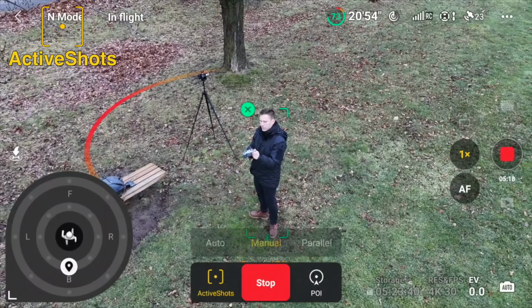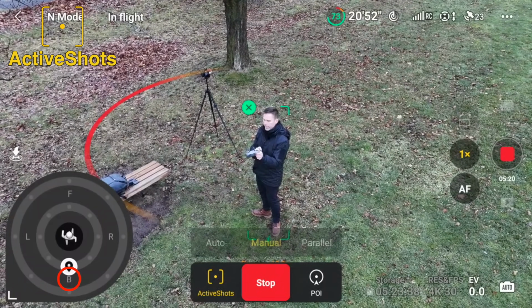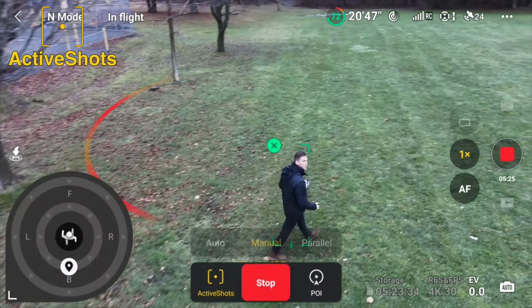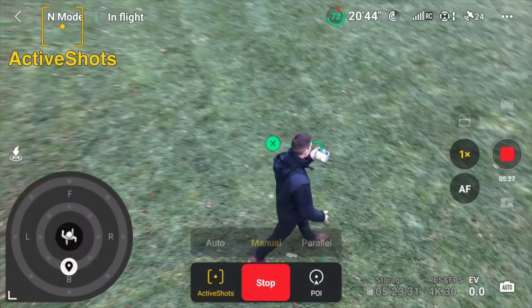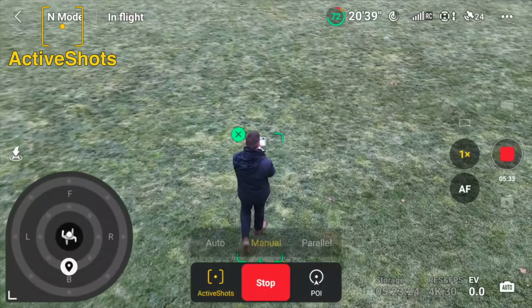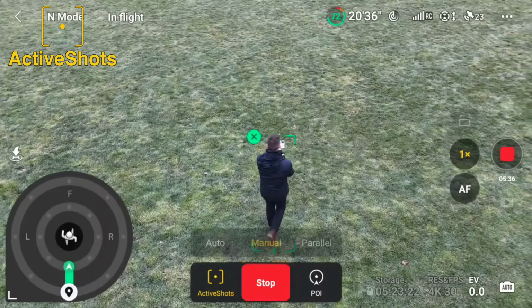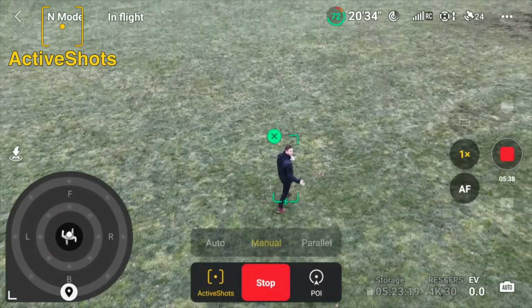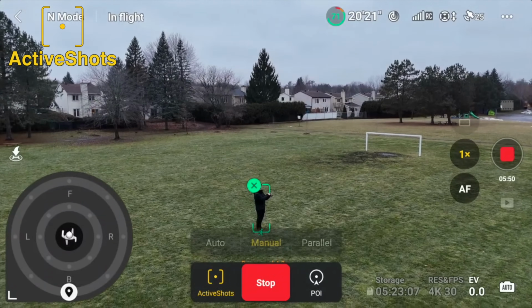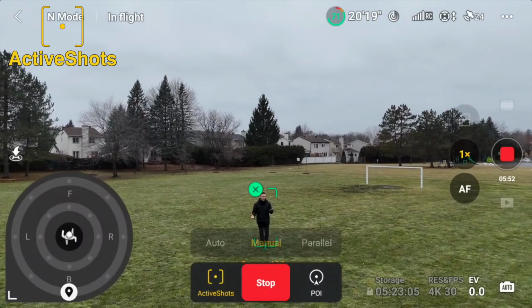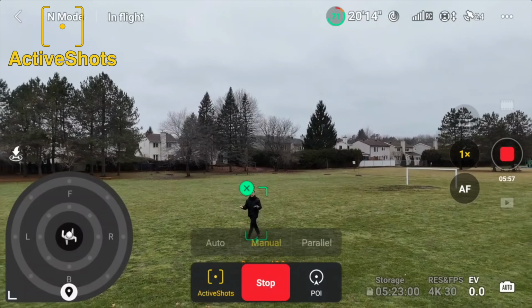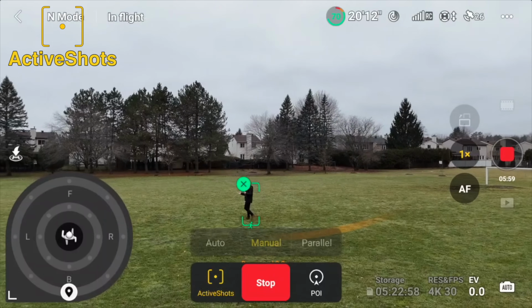Now it says that the drone is going to follow me from behind. So if I'm now going to walk this way, now the drone will follow me from behind. And then if I set the outer circle, the drone is going to go to the outer circle. I can go down if I would like to fly closer to the ground. And if I walk this way, it still says that it's going to be behind me. So now the drone is going to try to figure out where behind is.